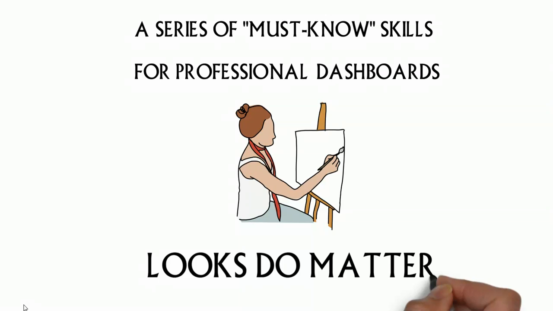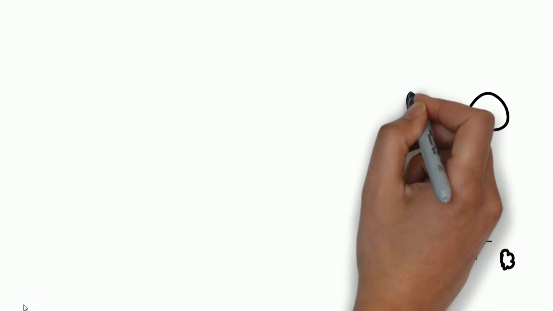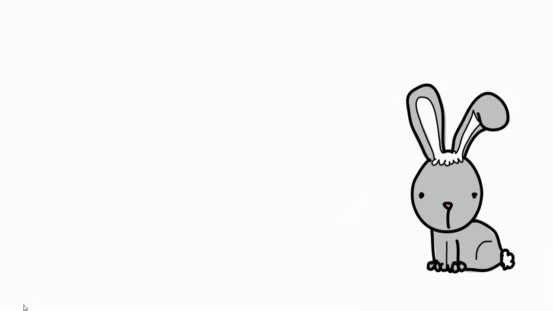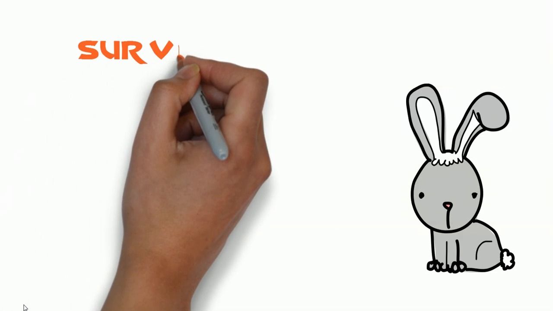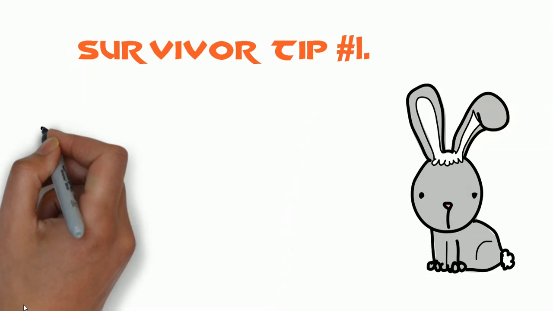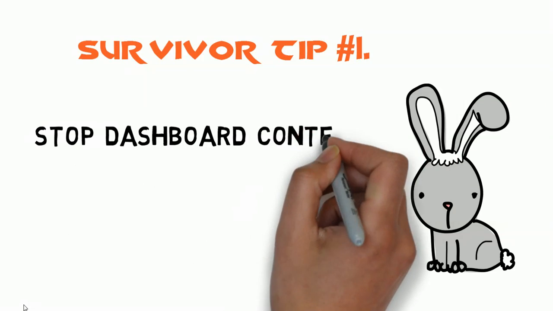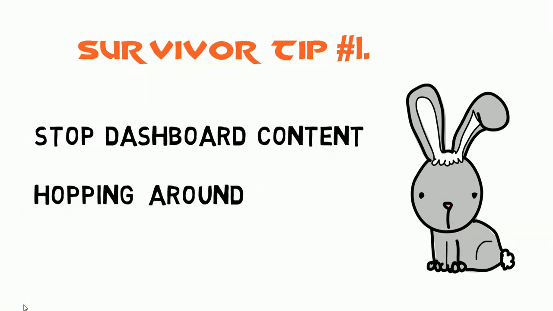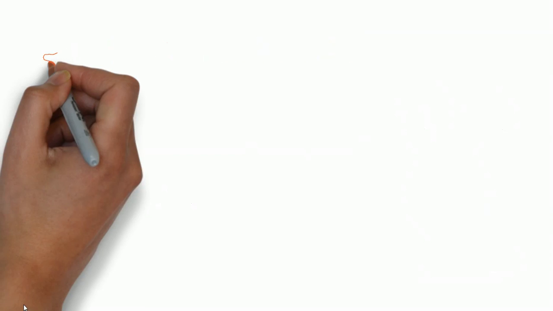So here are some tips. I'm going to make a number of them, but I'll give two of them in this one. First one, the one that escaped me for many, many years, pretty basic though, and very important because it bothered me for years, is how do you stop dashboard content from hopping around? You press the slicer bars, buttons, and things seem to jump, and it's very annoying to a user when things are moving around. We don't want things to move. So how do we make sure they stay put?